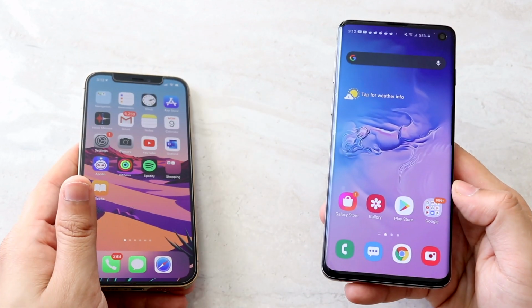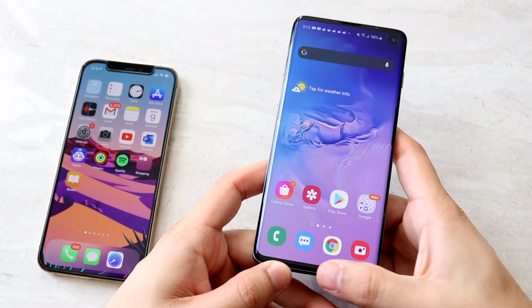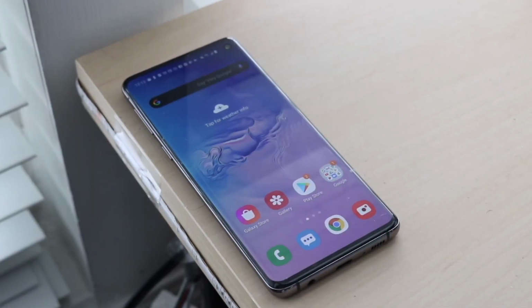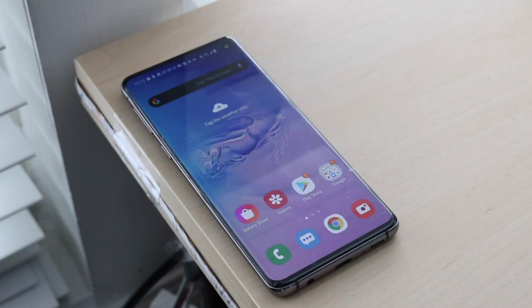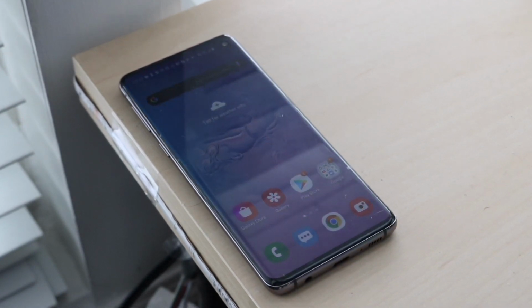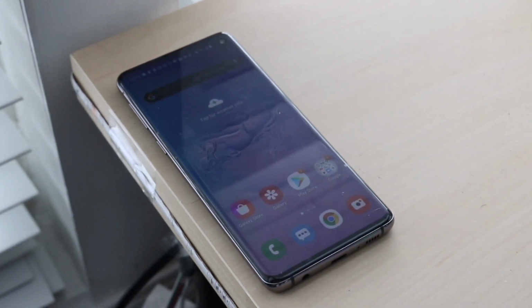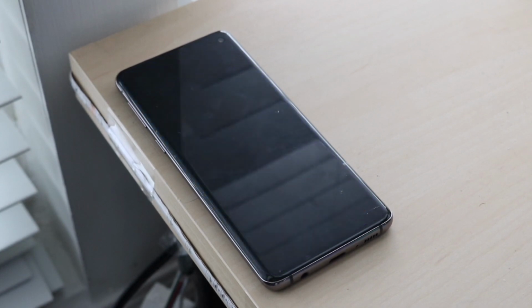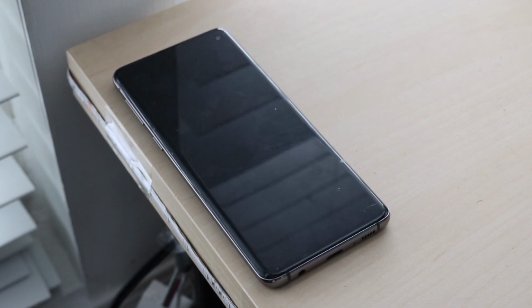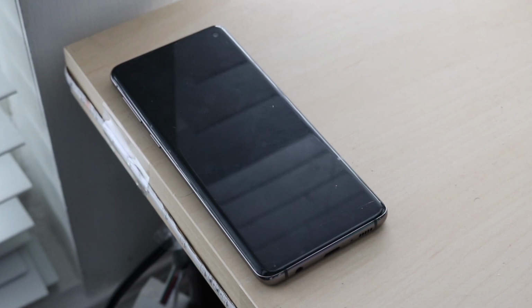Now, on the front of the Samsung Galaxy S10, you have a 6.1-inch dynamic AMOLED display, and it's an extremely good panel. It's definitely one of the best panels out still. Now, you don't have a high refresh rate on it, but you don't have a high refresh rate on the iPhone 12 Pro either. So there's not really that big of a difference, in my opinion, on the panel side. You are getting an inbuilt fingerprint sensor in the display, which is really cool, and that hole punch display, which is also extremely awesome. You have a little bit of bezel on the top and bottom, but other than that, it's a very good panel. It's curved on the side, and definitely when you look at it, it's a beautiful looking phone for sure.